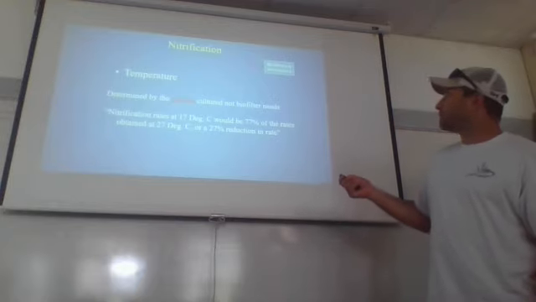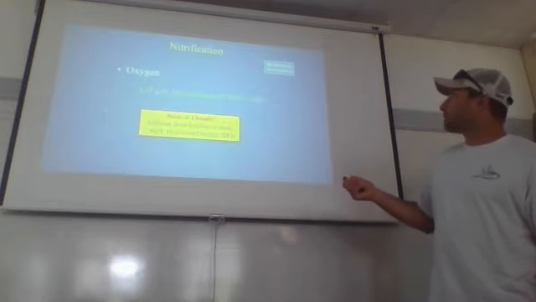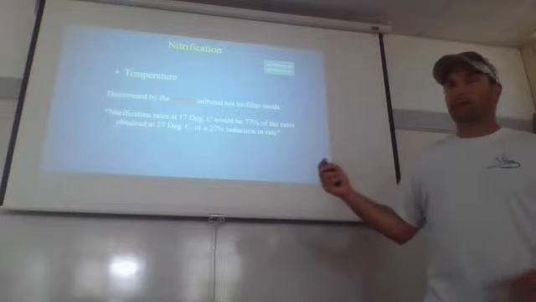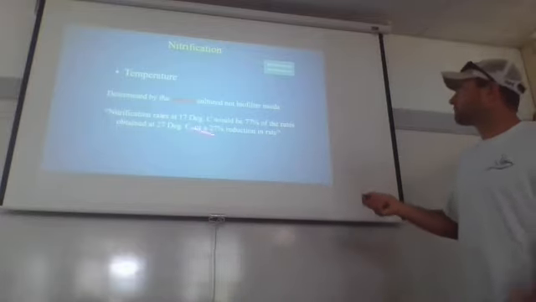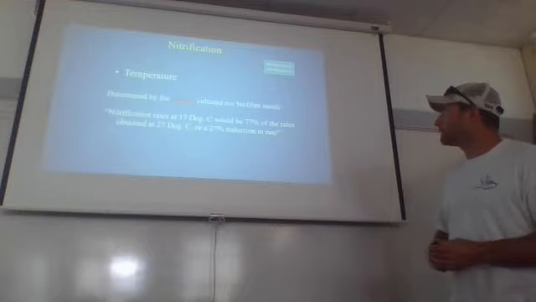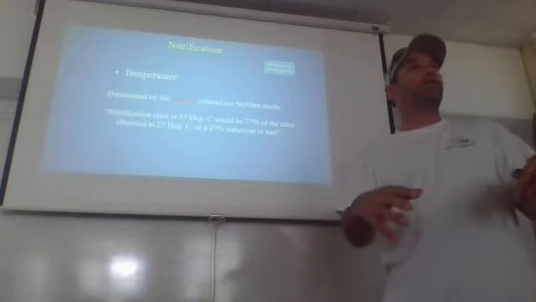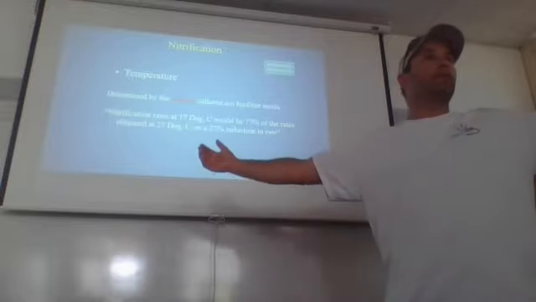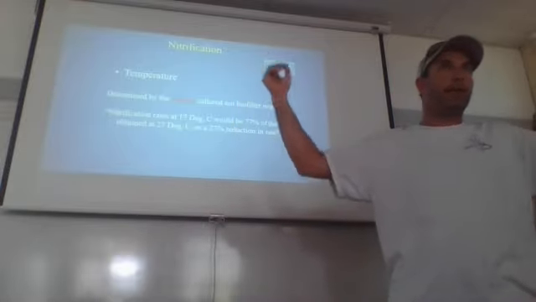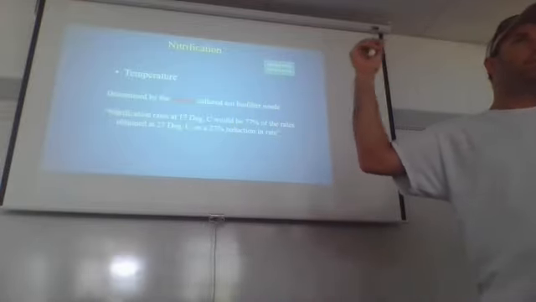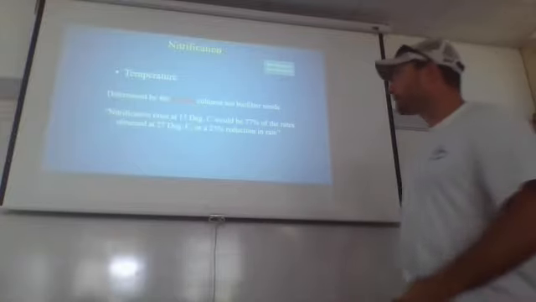So basically, this is a really horrible sentence to try to get you to understand it. But if you're talking about a cool water fish, you have to have a bigger biofilter because the bacteria are not as active, so you need more of them. You need more surface area.